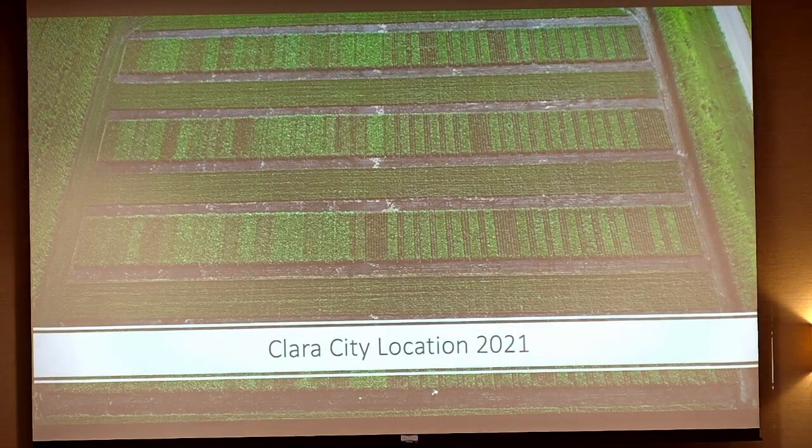This is a drone image from the 2021 site. Forgot to take one this year, but this shows what I'm looking at pretty closely. You can see the plots, again, 4 rows of green beets looking really nice, and then rows 1 and 6 are burning down. You can see that pattern throughout the field, showing the nice even disease pressure and how well that shielded sprayer works on protecting those 2 rows that we're not trying to apply to.